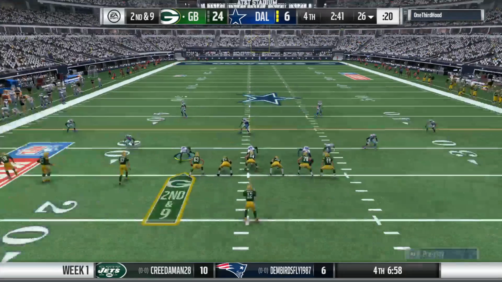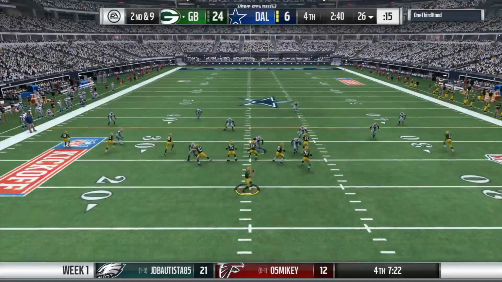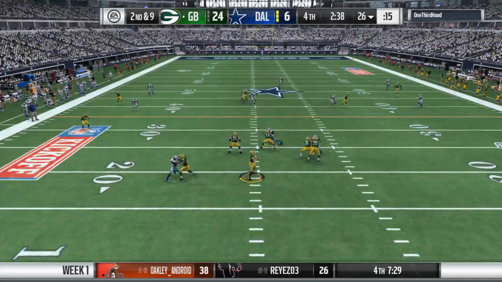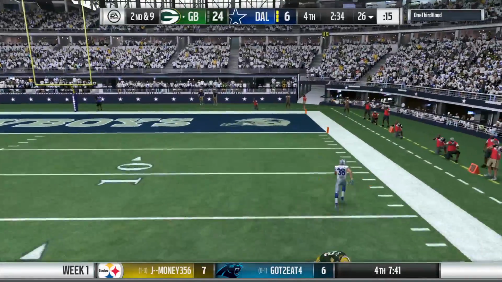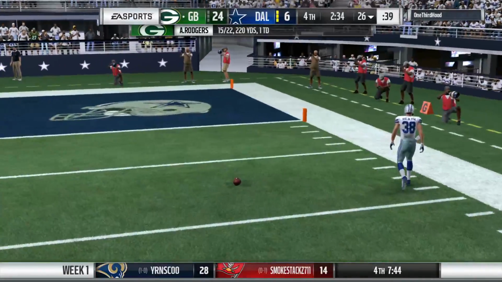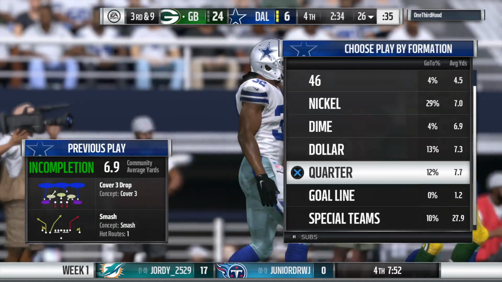It's a 5-receiver set. 3 to the left, 2 to the right. On second down, here's Rodgers. He's going to air one out. And he's unable to grab it. Thought he might have had position, couldn't hold on, third down.